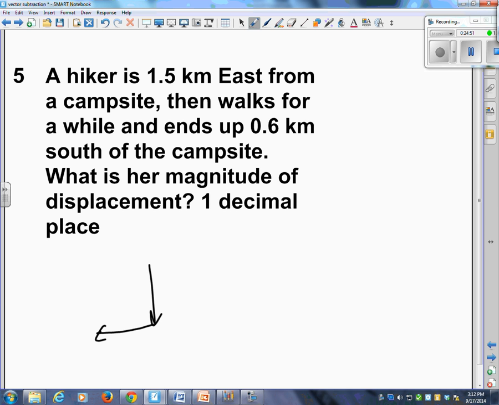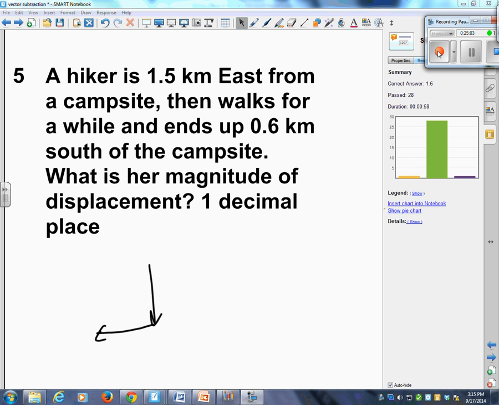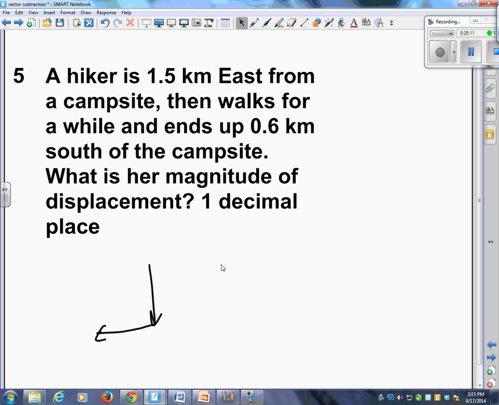Lucas, what does the word magnitude mean? Distance. The distance, the number part, right? I need it to 1 decimal place. Oh, I have to work. We'll be here, bud. Yay, much better, 1.6. I'm gonna guess one person rounded off wrong, right? How'd you do that? 1.5 squared plus 0.6 squared and take the square root of that, right? Girl, I think you get it.